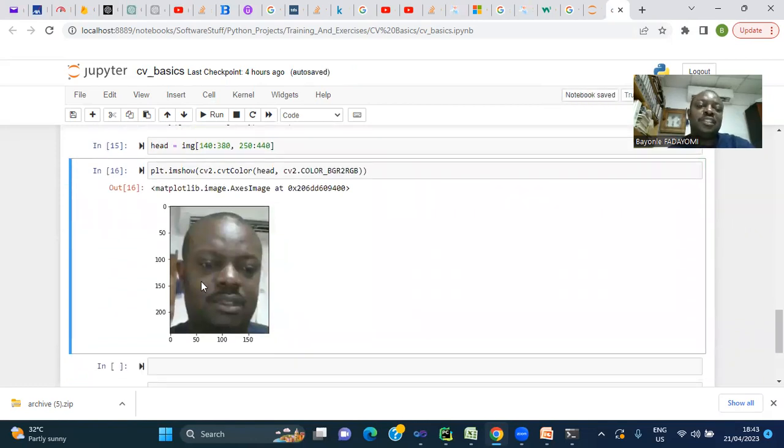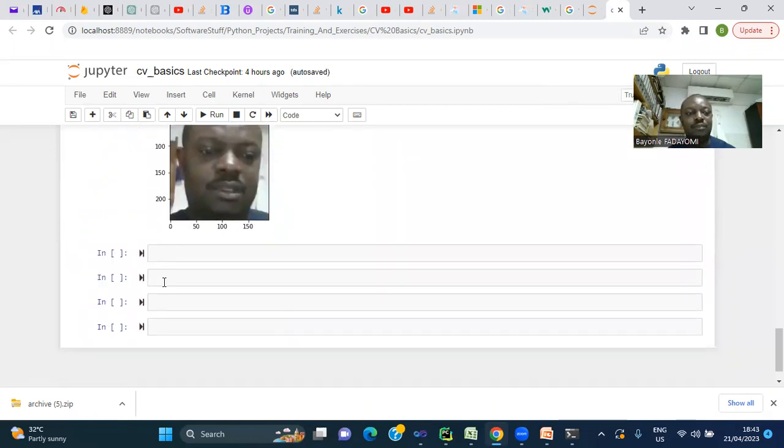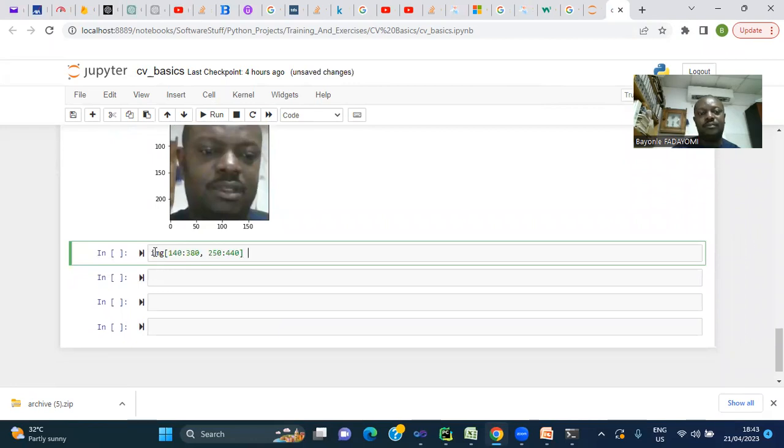Okay, let me manipulate this image that I've cropped. So I can simply do something like this: IMG, let me just equate it to 000. Remember, 000 is black. It's like 0 red, 0 green, 0 blue. So I set this portion to black.